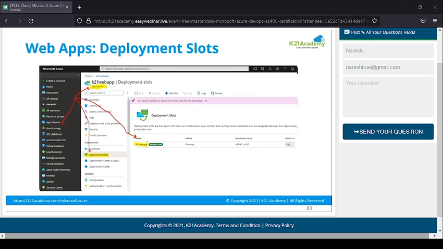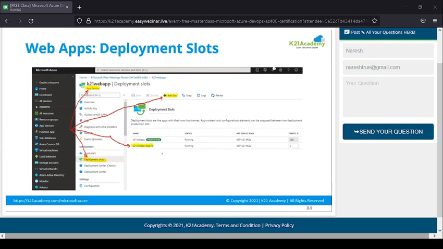Now, how do I achieve it on the Azure platform? Very interesting: Microsoft Azure Web Apps support a concept called deployment slots, where there will be one production environment by default. Apart from that, by using the add slot option, anytime you can add staging slots, which could be your green and blue environments.